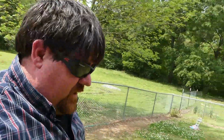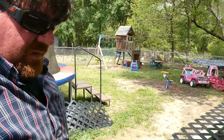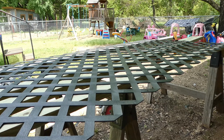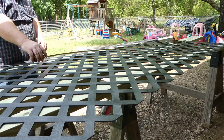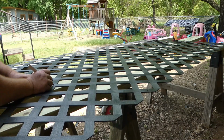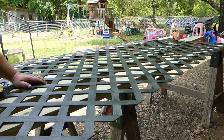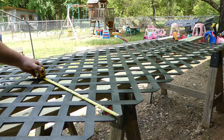This next cut's a little bit tricky, so I was going to record it. Let's do it. We're going 23 to 18 inches in height difference, so it's a pretty good gap. So let's see what we can do. We need to be 18 inches tall at 81 inches in length. 81 inches is right here. So right there, we need to be 18 inches tall. Okay, so that's right there.